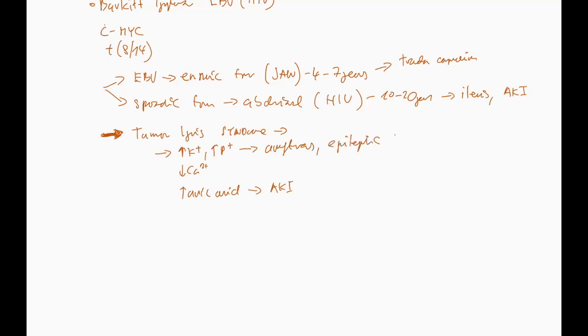Typically, you see tumor lysis syndrome after chemotherapy because there's a necrosis of the cells. But in case of Burkitt lymphoma, the cells multiply so fast, so they also die so fast. So you can have a tumor lysis syndrome even without chemotherapy. And the other one, if I want to make it complete, remember that ALL and AML multiply as well, but you don't see it as commonly as in Burkitt. Also in acute leukemias, you can see tumor lysis syndrome even without chemotherapy. Otherwise, you see it typically with chemotherapy because this is an impulse that kills many cells.